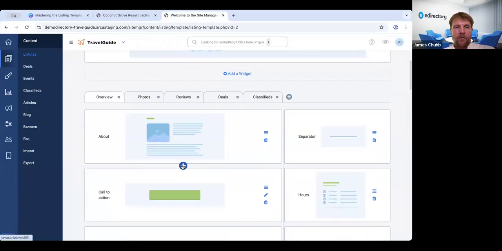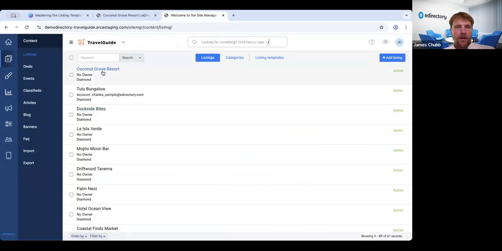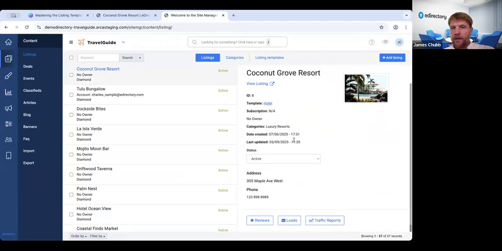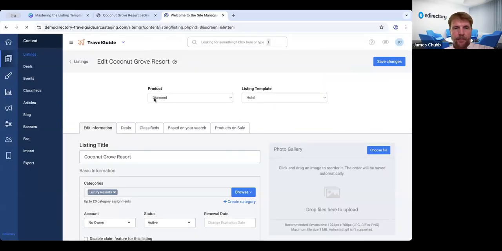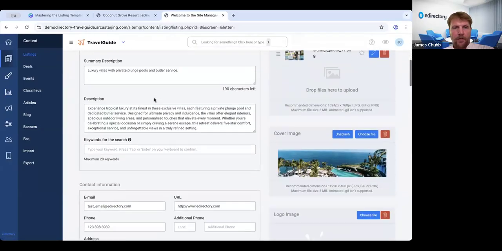And then when I'm editing the Coconut Grove, you can edit this listing here and luxury resorts.